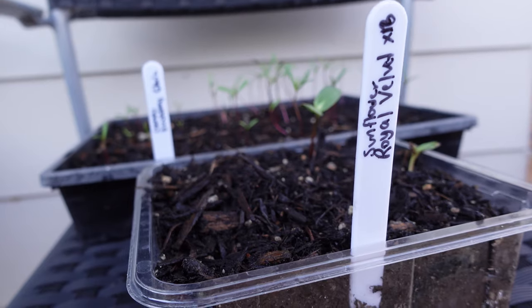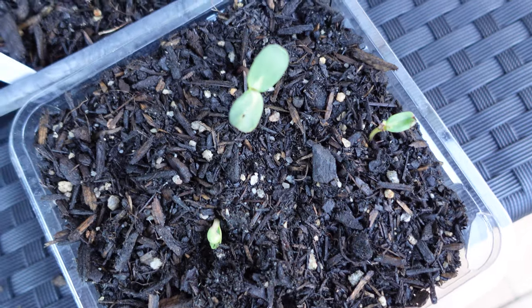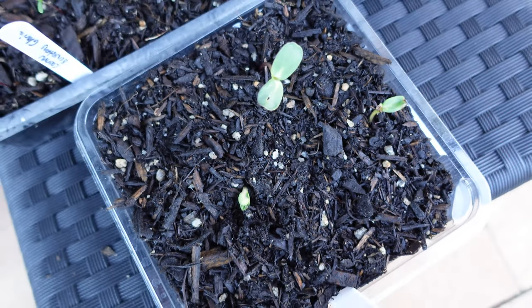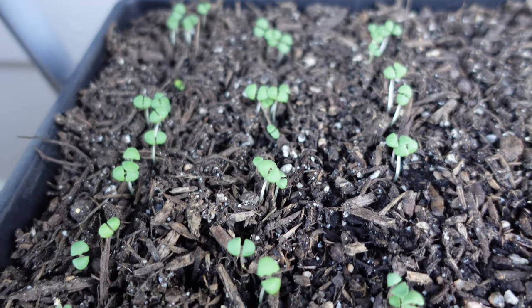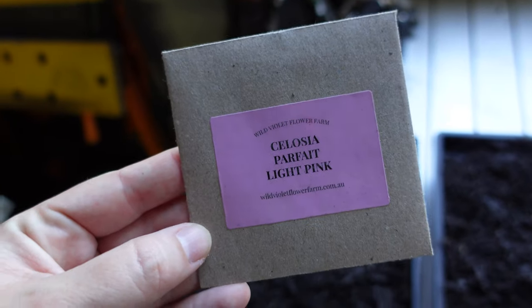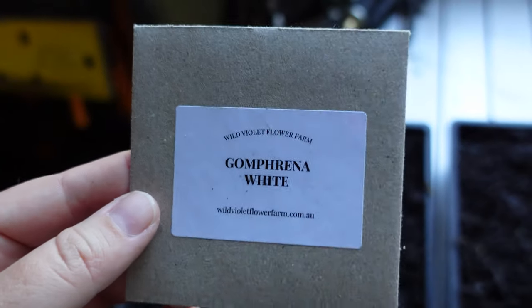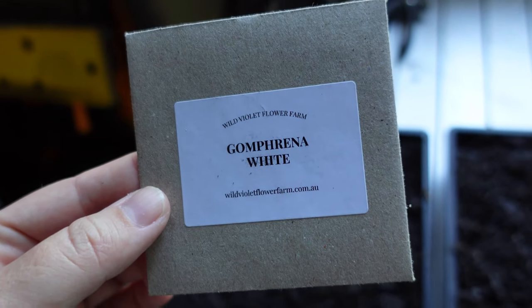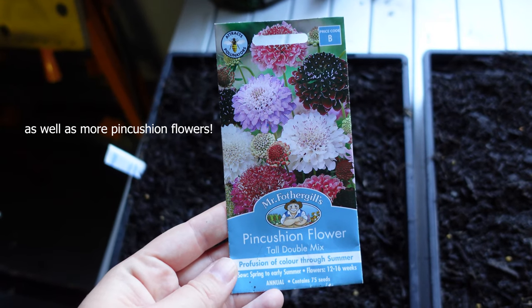And I've also planted some sunflowers to do a late succession sowing of them. They're not germinating fantastic, so it's a bit disappointing. I've also planted some more lemon basil as kind of a filler for arrangements, as well as some more feverfew to see how that goes coming into the cooler seasons. And yesterday I sowed some celosia, I think that's how you say it, also the globe amaranth. I know I'm pretty late with this, but again, I'm just going to see how it grows, considering we do have a really mild autumn here. So we'll see how it goes. But yeah, I'm super excited to see how all of those go.